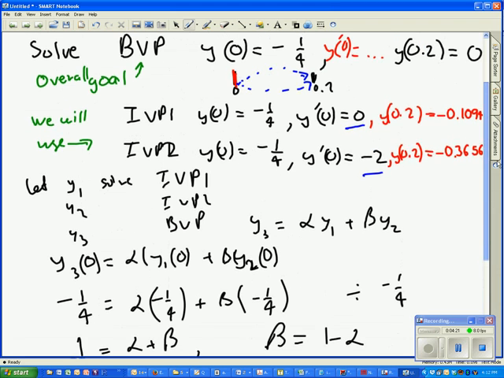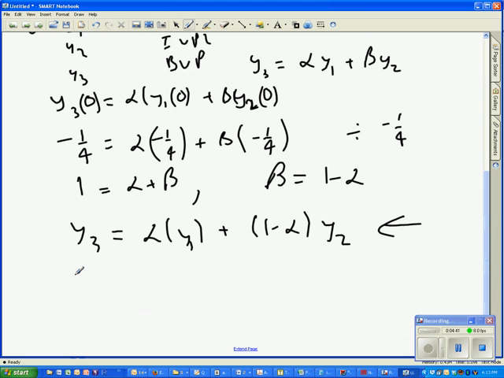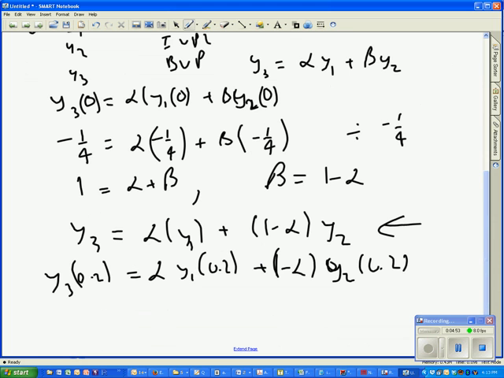So now we have this, now what we want to know. Ultimately, we want to use the information we have at y = 0.2 for all three of them. One we know from the boundary value, the other two we've worked out. So we're going to use that. So we're going to plug in 0.2 into each of these three different cases. Now just copying values from before. So we know that we want 0, ultimately, is equal to α times by minus 0.1094, just copying from above, plus (1 - α) of minus 0.3654.